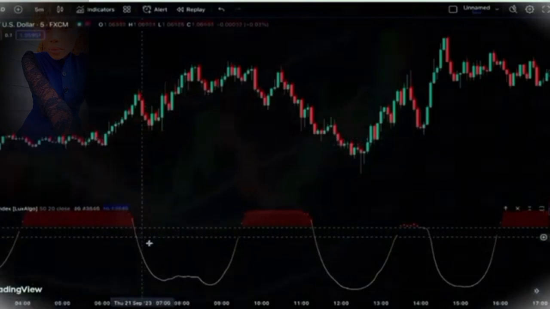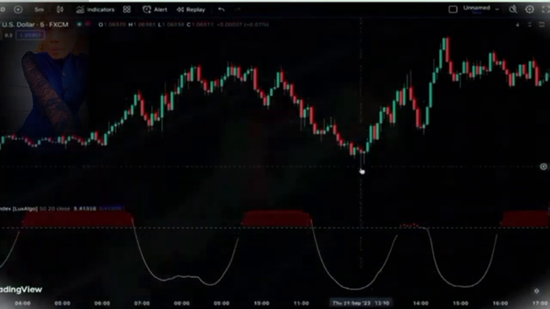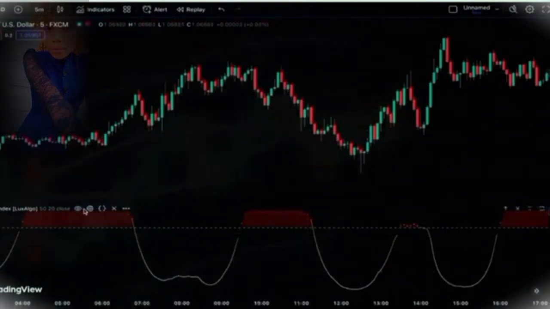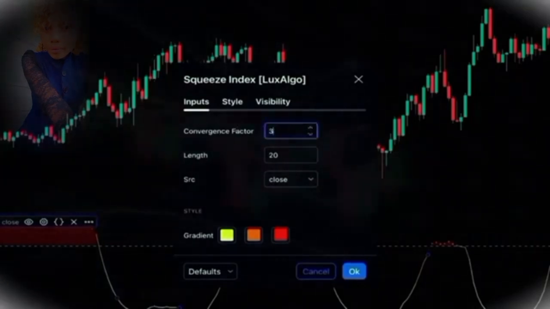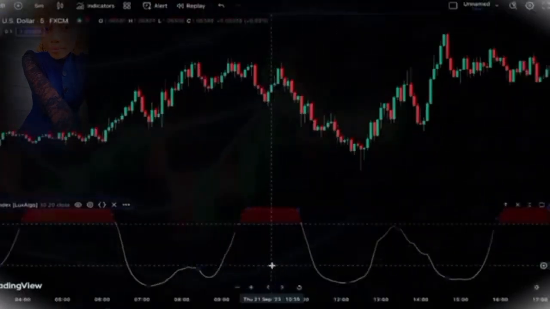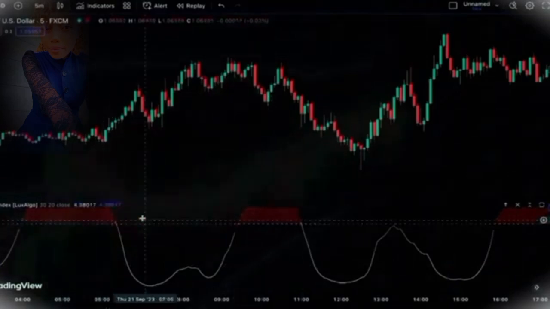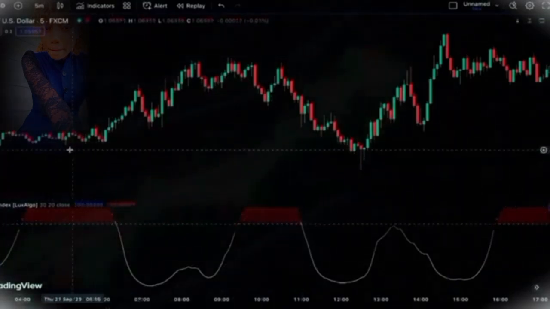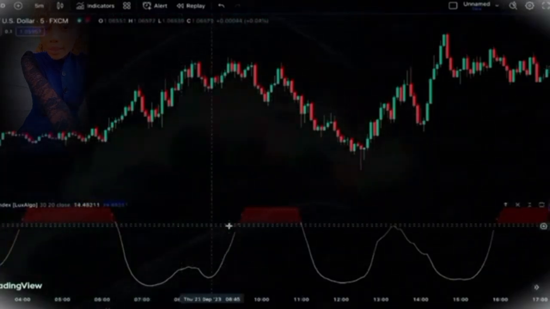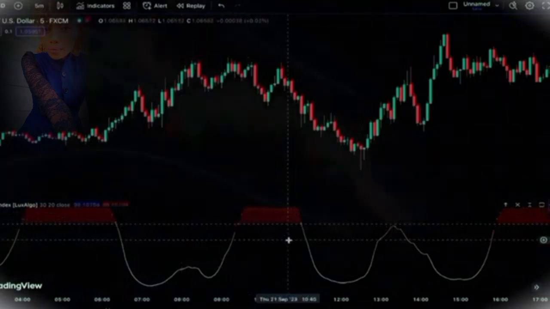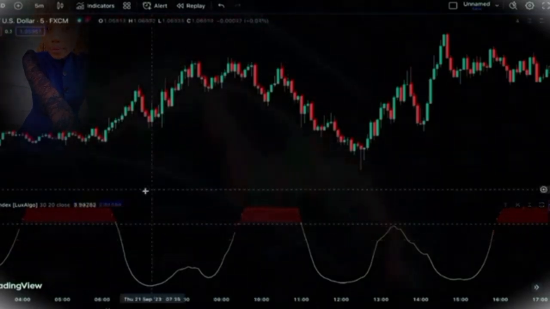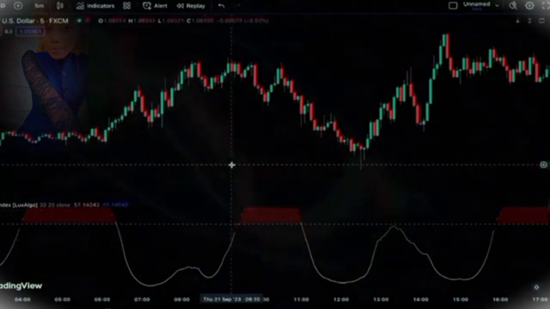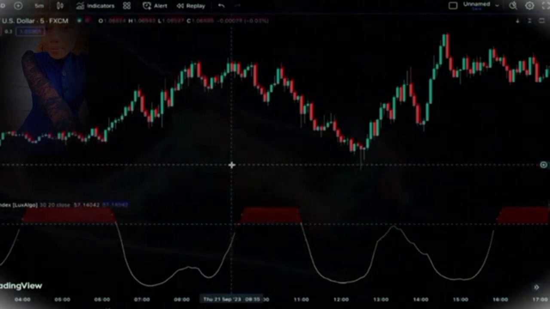And when it's below 80, it shows that the market is trending. For scalping trading strategies, here in its settings, for convergence factor, we set it at 30, which is better for short time frames. And you can see that now it's better matched with flat and non-flat market. This is a very good indicator to be used in scalping trading strategies because knowing if the market is trending or not trending is very important since many of the false signals happen during non-trending markets.